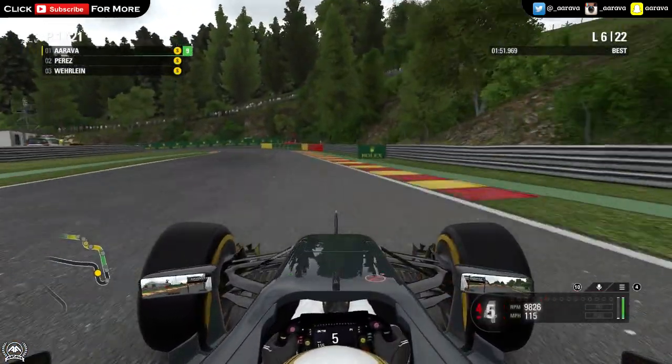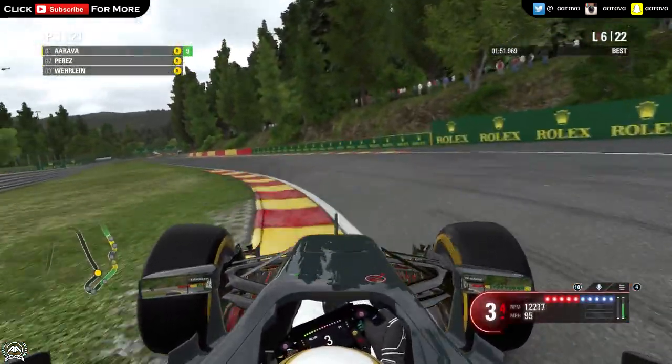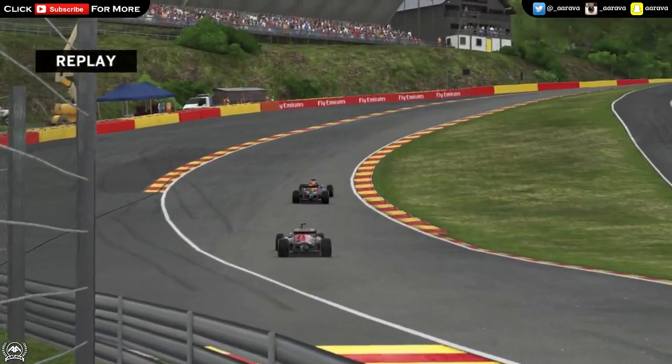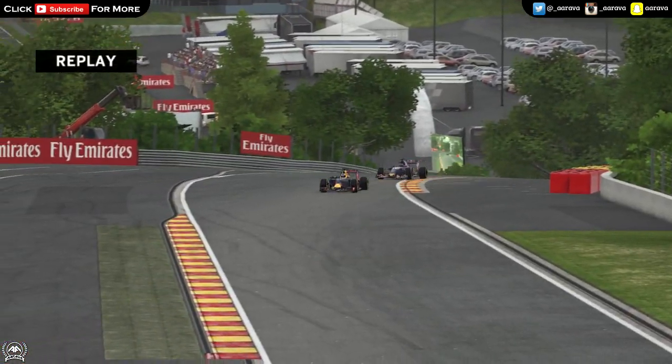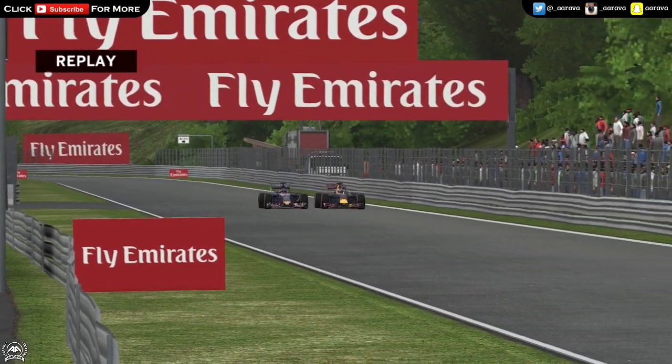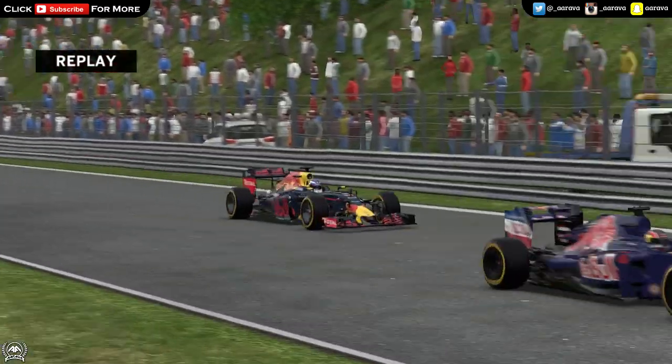As we move later on to lap 6, you can see Daniel Ricciardo out of the Grand Prix. My engineer was telling me he had an issue with his car, and then he's retired literally the same point my engineer was telling me that. So we look at a replay of what happened to Ricciardo literally just earlier on down the road on that lap. He actually gets overtaken by the Toro Rosso, which probably suggests he's got an issue right now.